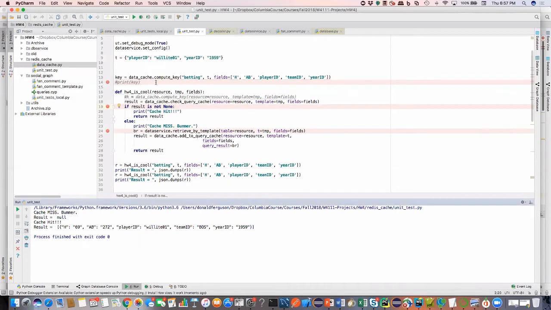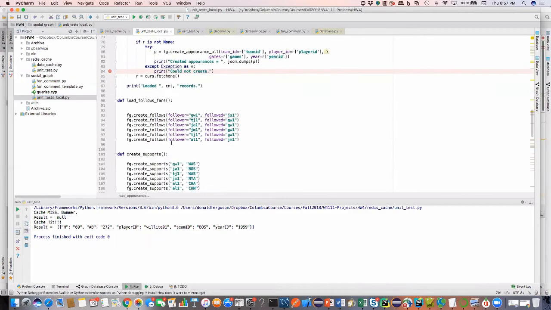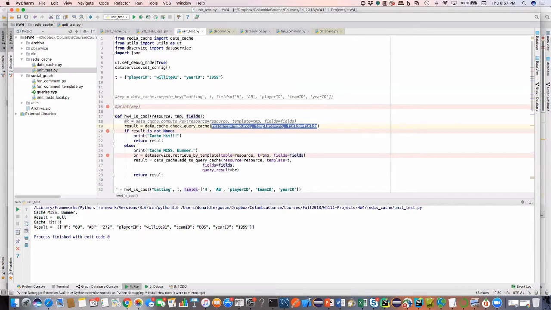So literally, you just have to write those two functions. They're all built around compute key. So if you can compute a key from these things, when you're in find by template, check the cache, and if it's there, you just return it. Otherwise, you retrieve the data and put it in a cache and then return it. Okay. So the first time you get a cache miss, the second time you get a cache hit. And so that is what you need to do. Okay. I now understand.